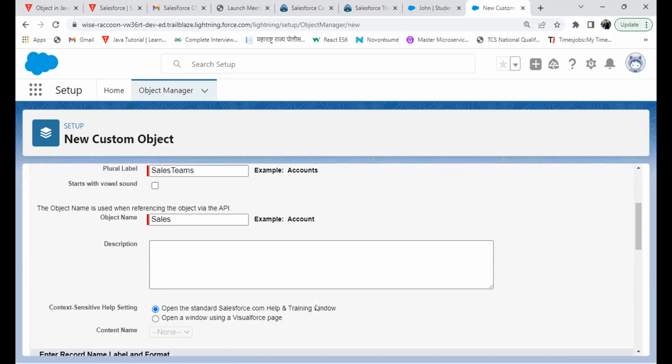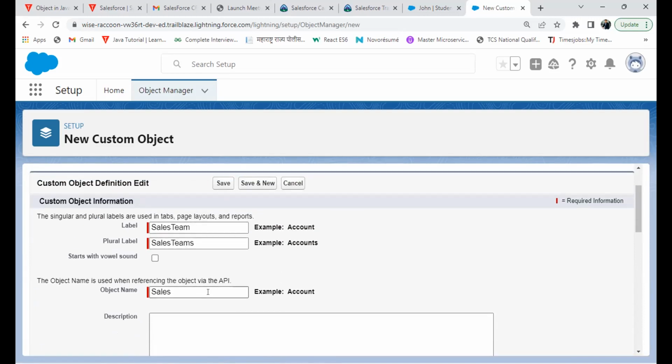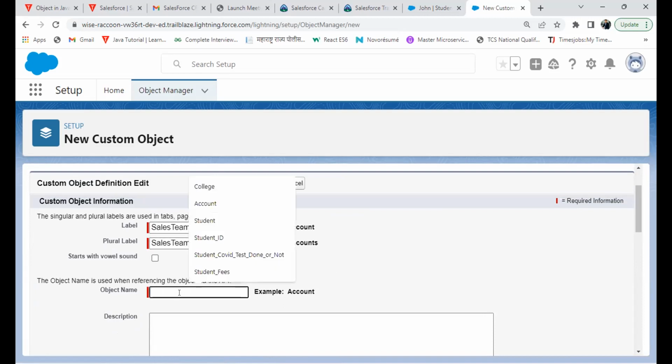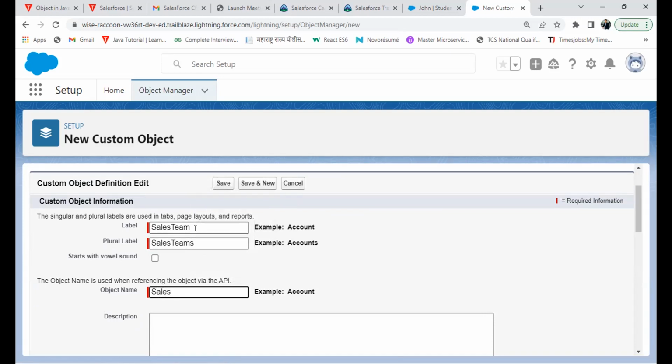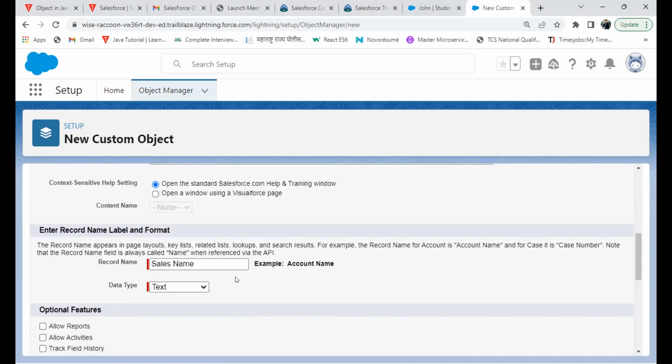Come down. Label name, you can click the label name first, and again you can select. Object name, come down.